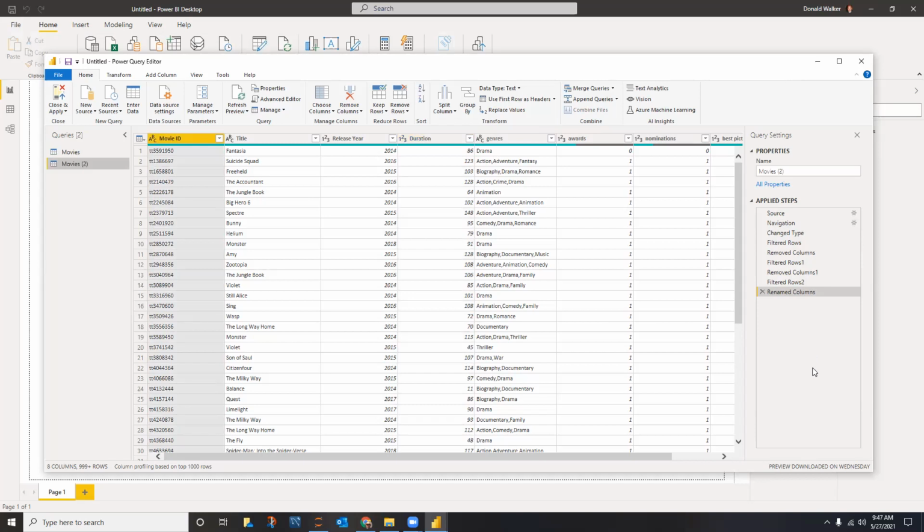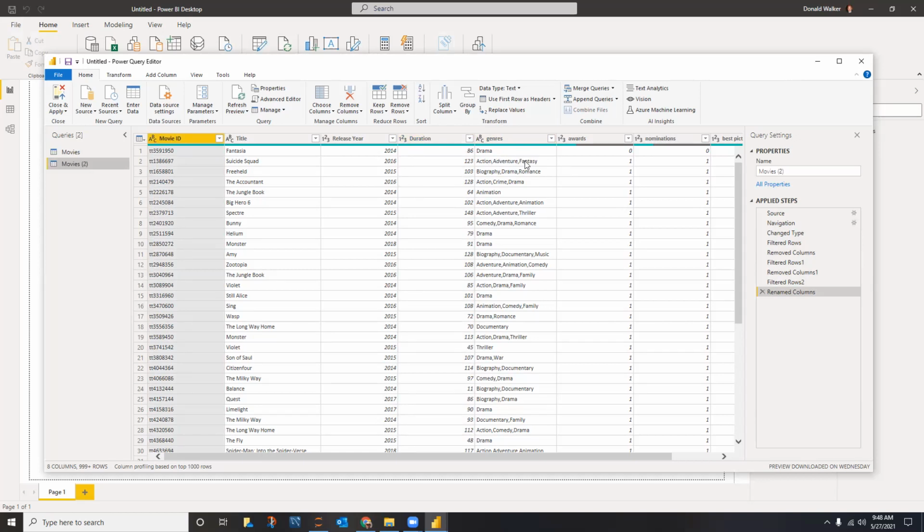But what I want to show you is this cool concept of splitting a column and unpivoting a column. You will see this genres column is what we're going to be focusing on next. This is not third normal form. Remember from our relational database design discussion, you don't want fields to repeat like this.